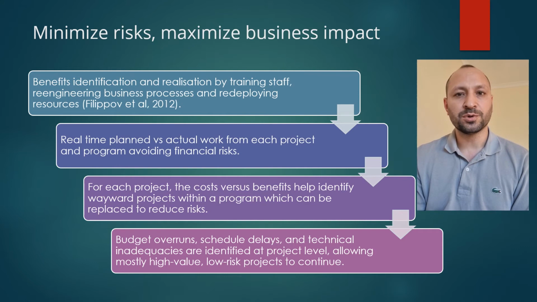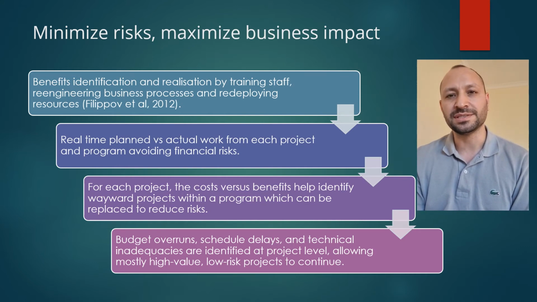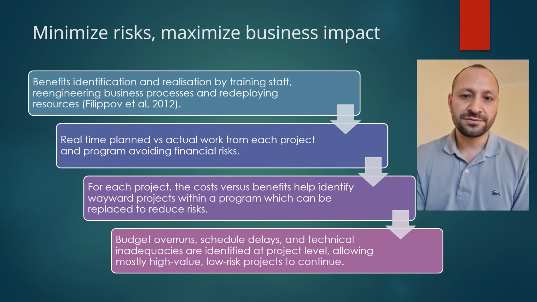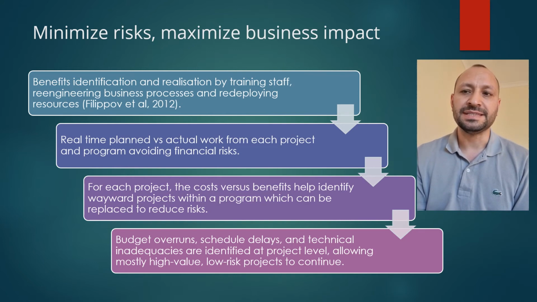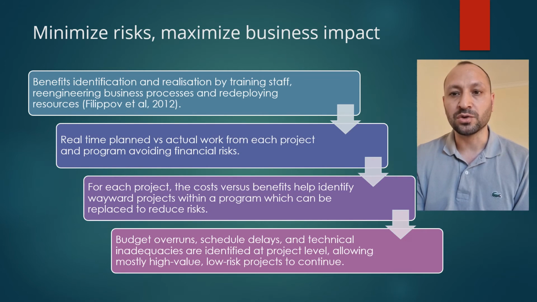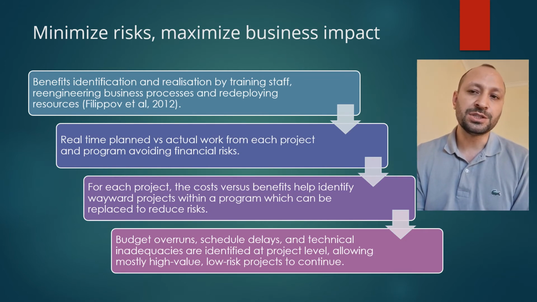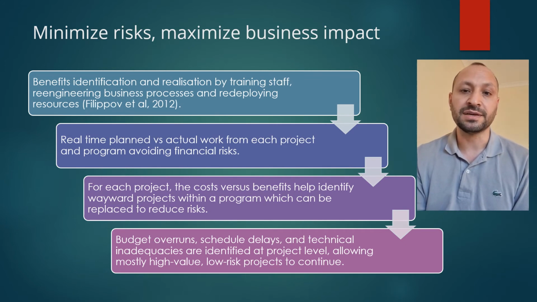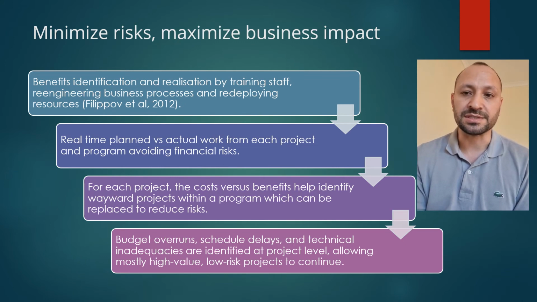As the project progresses, PPM allows maximization of business impact by training staff, re-engineering processes, and redeploying resources. Also, the PPM strategy detects real-time planned versus actual work for each project and program and helps avoid financial overruns. Similarly, for each project, the costs versus benefits helps identify which projects are on track and which are not on track, which can be replaced to reduce risks.